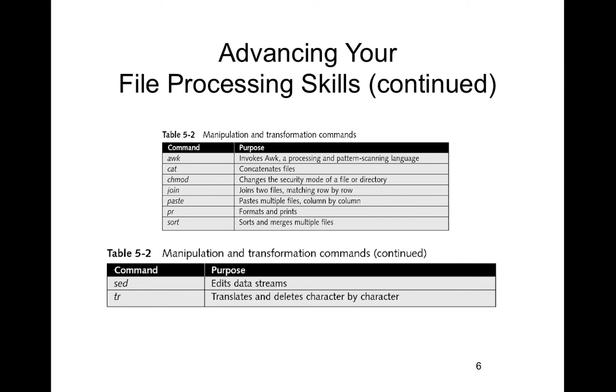Join. So we can join two files, matching rows by rows. Join two files together. It's not concatenation. Concatenation takes one file and the other file and puts it together, or appends. Append adds one in there. Join's not necessarily going to join it from one file, start to end, to the other, start to end. It's going to do it differently in terms of the pattern that you want to give it.